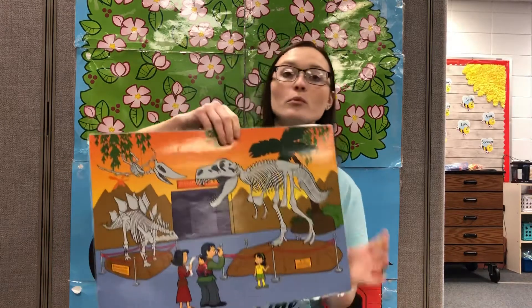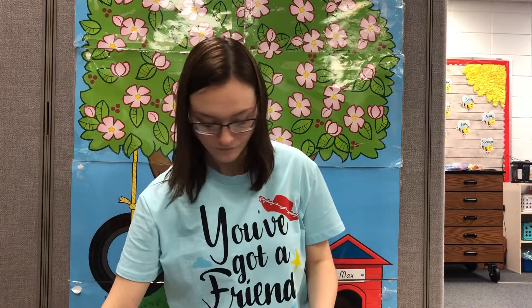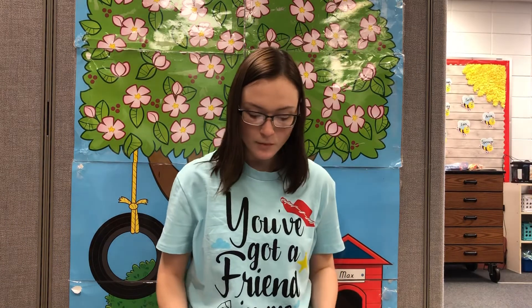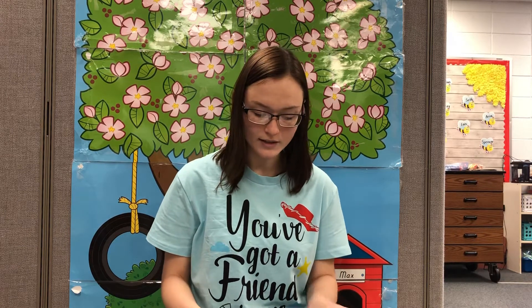This is what proves that dinosaurs were around, and God's word. From studying these fossils, paleontologists have learned many things about dinosaurs. Can you say that word? Paleontologists. Those are the people that study the dinosaurs. One thing that scientists do not know is what color dinosaurs were. They may have been brown or gray or spotted or even striped. The paleontologists can only guess, just like we can.